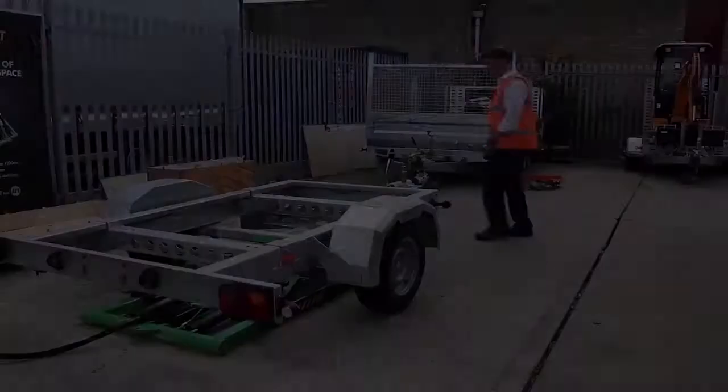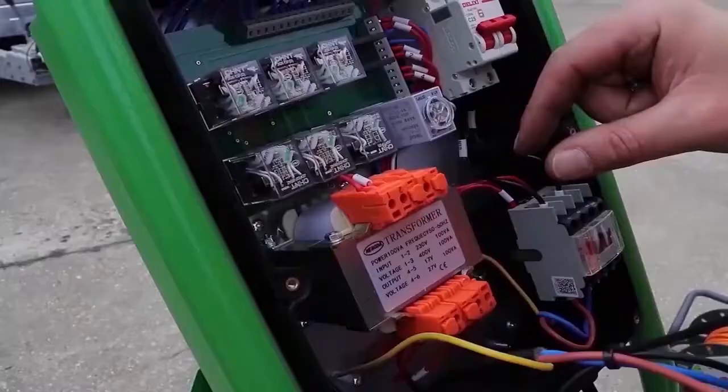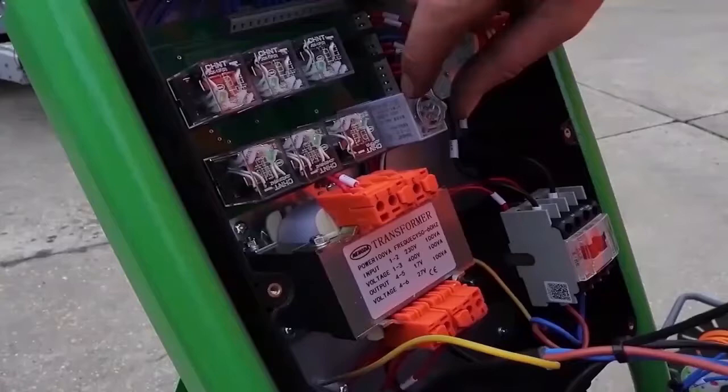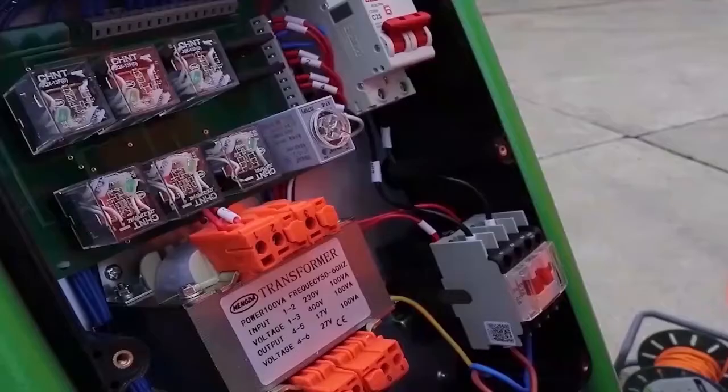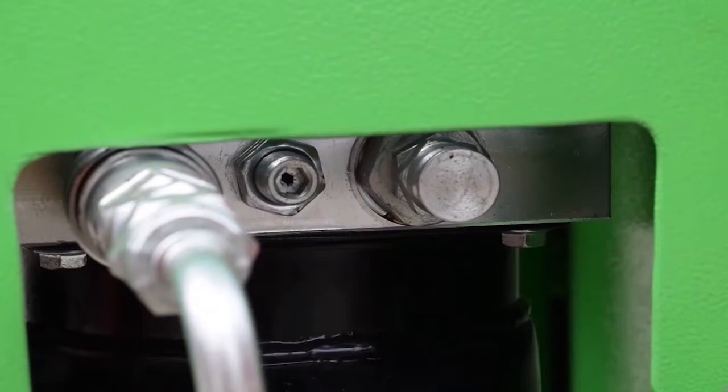When pressing the down button, you can adjust the amount of upwards travel before the motor cuts out and begins its descent. Ensuring the power is turned off, remove the cover from the front of the control panel by unscrewing eight screws. Inside, you'll notice a timer dial which has several settings. The recommended setting is pointing at the number one. Once you've adjusted that, replace the cover and the screws. It's also possible to adjust the speed of descent by adjusting the flow of hydraulic fluid. Simply adjust the centre screw next to the quick release hydraulic fitting. Your lift will descend slowly when it's unladen, but please don't be tempted to adjust the speed too much at this point, because the descent will significantly increase when you have a load on there.